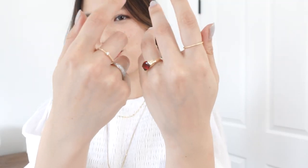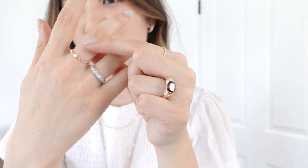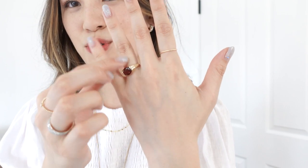So this is what I've got for the ring stack. I like to keep it asymmetrical, so I've got it on the third and fourth finger here, and then the second and fourth on this hand.